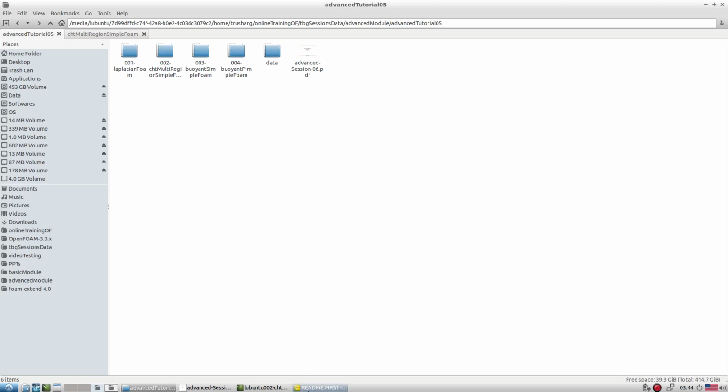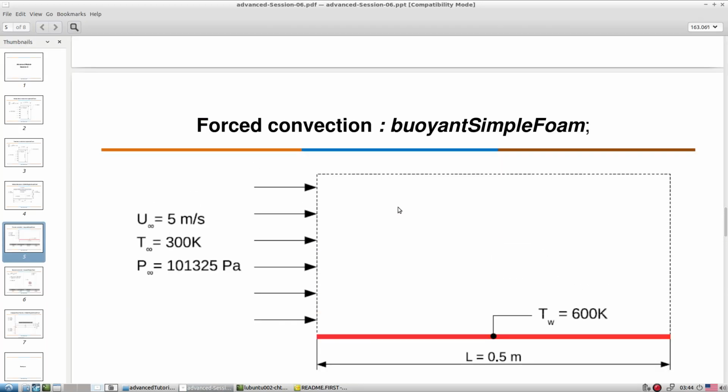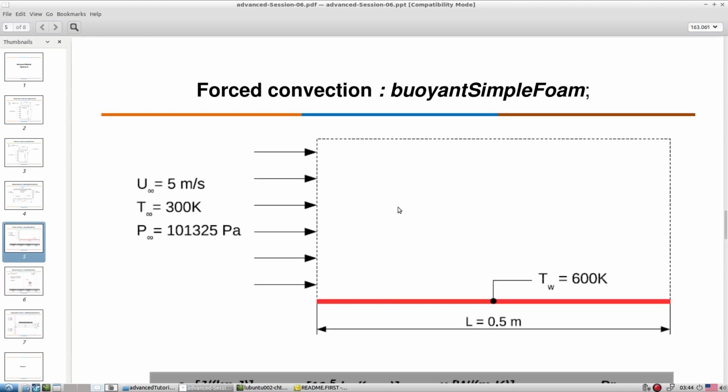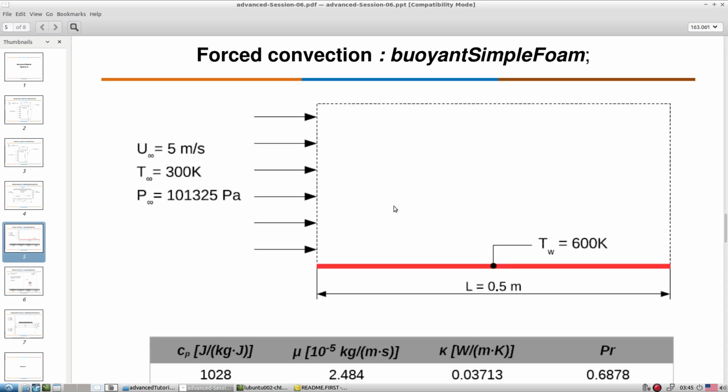Let's explore a few more tutorials. So let's talk about something like forced convection. There is a flat plate heated to some temperature, and flow is passing over that flat plate, let's say. So we have a flow-over-a-flat-plate class of scenario, but we want to work in a steady state environment, not in a transient environment. Let's first look at the test case.